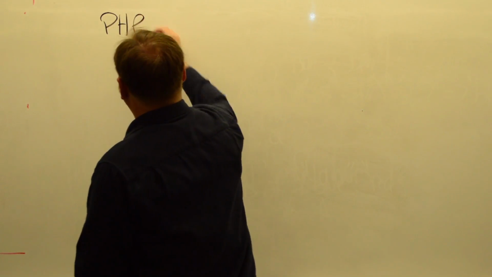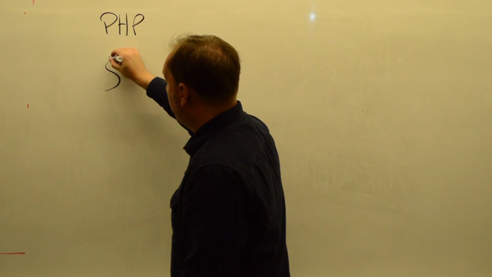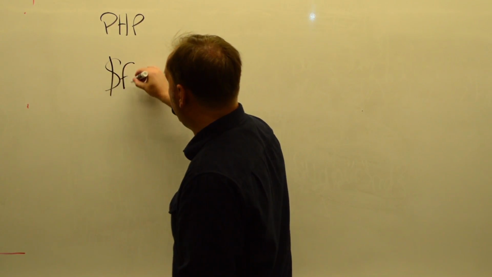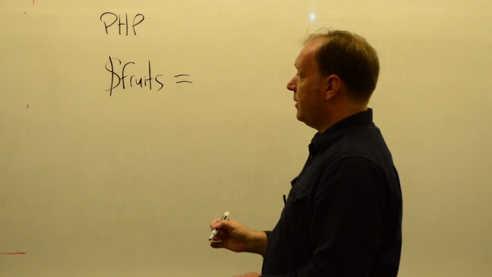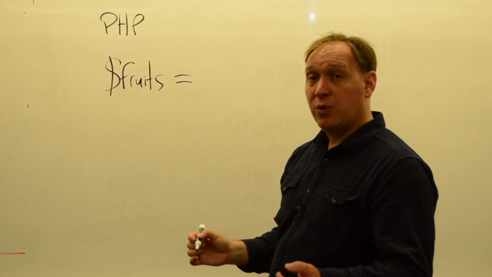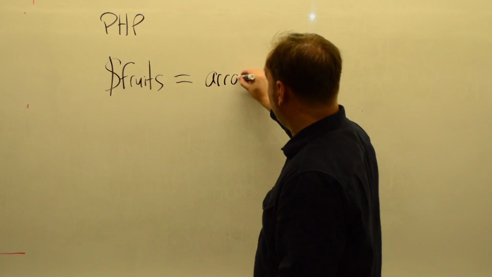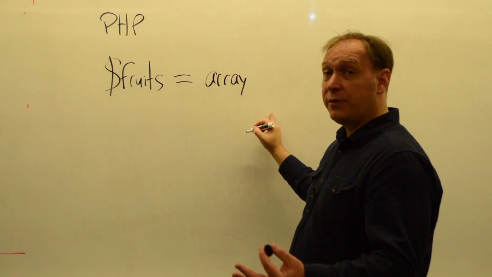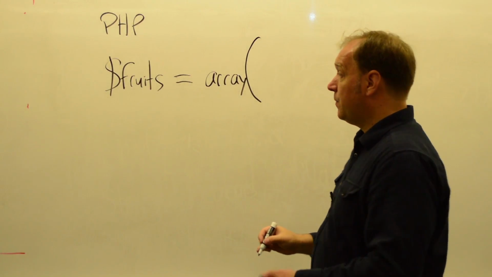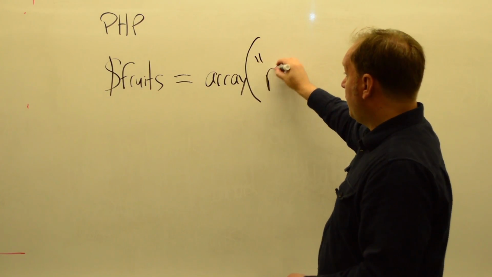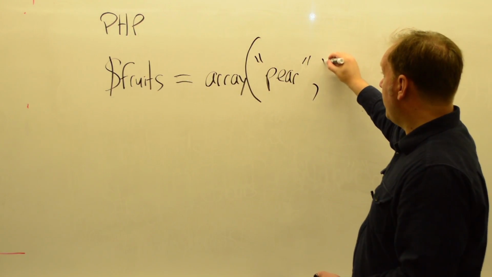Moving on to PHP. As with the other variables in PHP, it starts with a $ sign. I'm going to say we'll create an array of fruits. So we get the equal sign. Now PHP needs the keyword array to let it know that you're going to create an array, so you literally write the word array. It's a little different from JavaScript, and then it uses a round bracket to open the array. And then inside it, just as before, you can create your items separated by a comma.